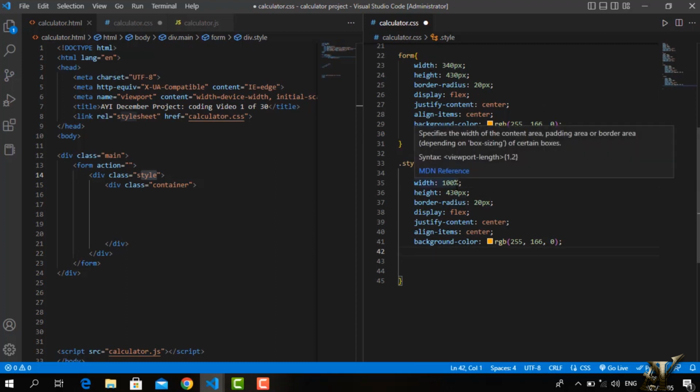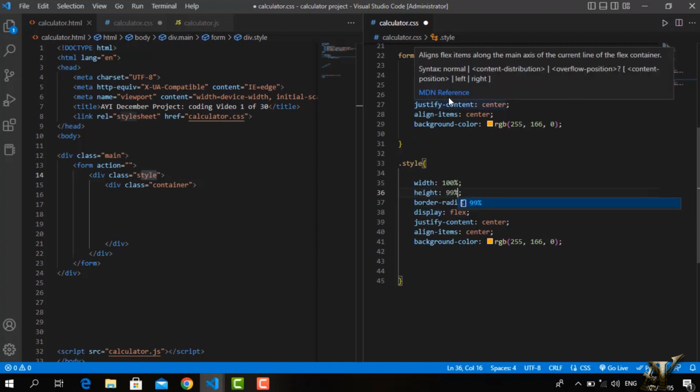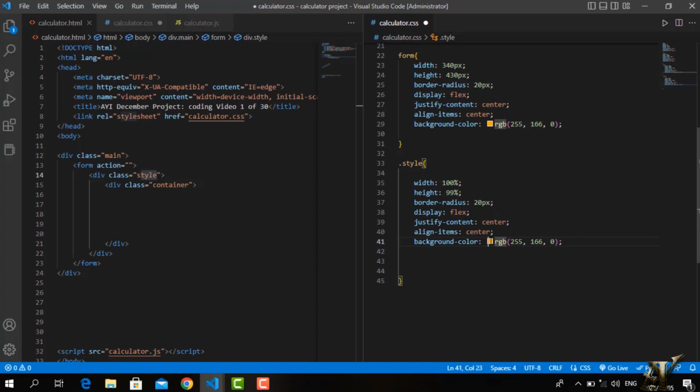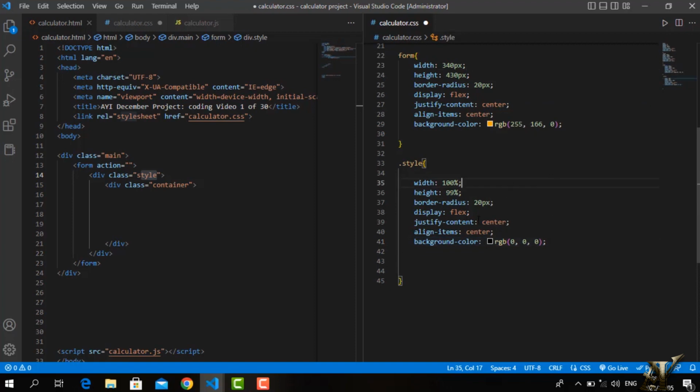So put 100%, but now the height, let's put 99% of the form, because this div is inside here, so it must take everything from here. Then the color, I change this color to black. The radius, everything remains the same.